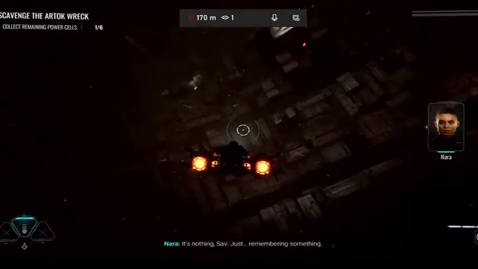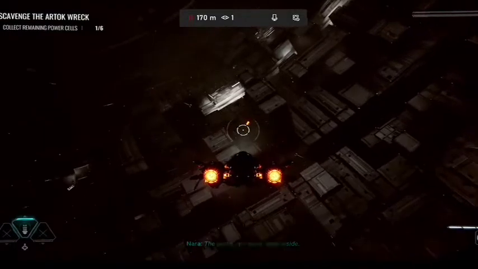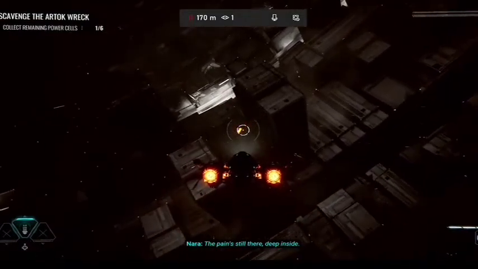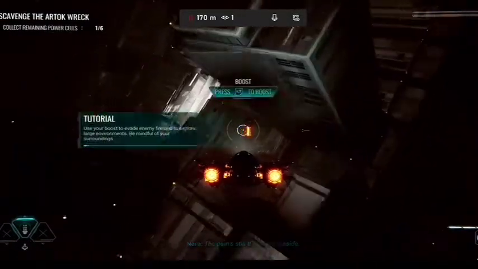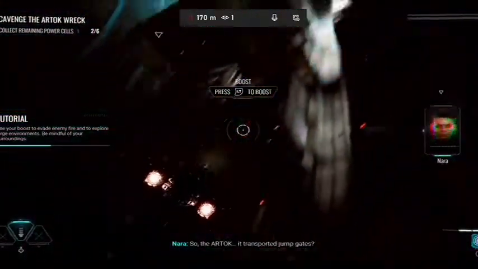The majority of the power cells, though, are located on the bottom side of the map. The majority of the turrets are located on the top side of the map. So if you're looking for power cells, it's a great idea to look at the bottom side of the map.